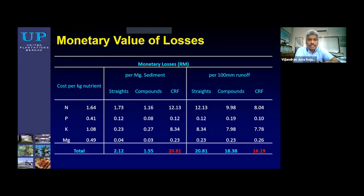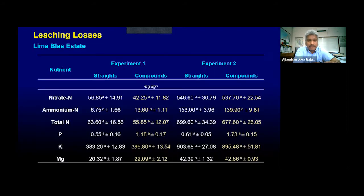We also did a quick study on monetary values, and you can clearly see that compounds showed lower monetary value losses. Controlled-release fertilizers may not be the right choice for slopes if you are broadcasting, because the granules will roll down the slope. On leaching losses, though there were no significant differences in one estate — Limboblast estate, a rolling terrain — compounds showed lower nutrient losses for nitrogen and potassium. However, compounds showed higher losses for phosphorus, simply because the phosphorus was in a more soluble form, whereas straight fertilizers use phosphate rock, which is very difficult to solubilize in water.